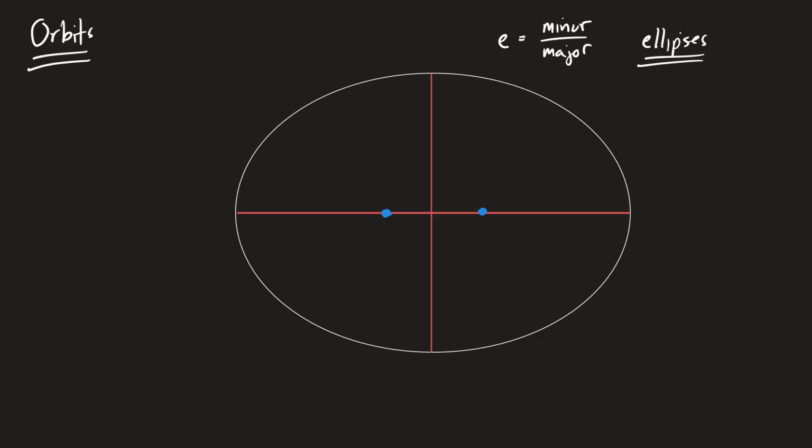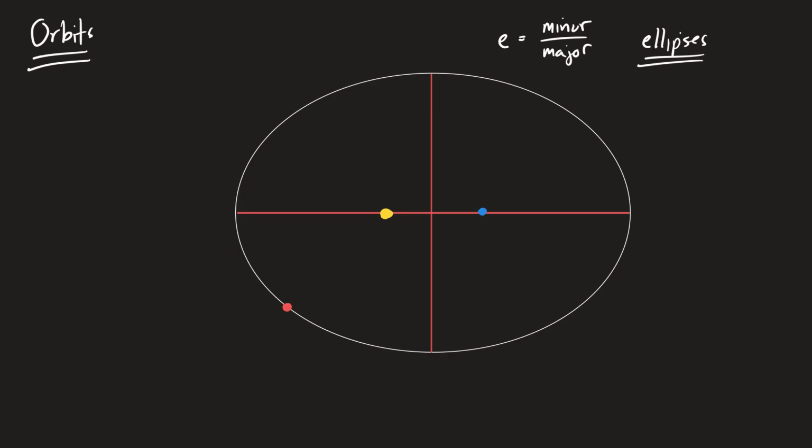And so if we kind of take a look at the Earth, which I'm going to use a red dot here because I don't want the blue dot to be confused with the blue ellipse, because I know some of you think they both were blue. We talked about that yesterday. And I'm going to put the sun here. In an elliptical orbit, the thing being orbited is at one of the focal points. And the thing doing the orbiting is traveling along the elliptical path. I'll say that again. In any orbit, the thing being orbited is at the focus, and the thing doing the orbiting is traveling along the elliptical path.